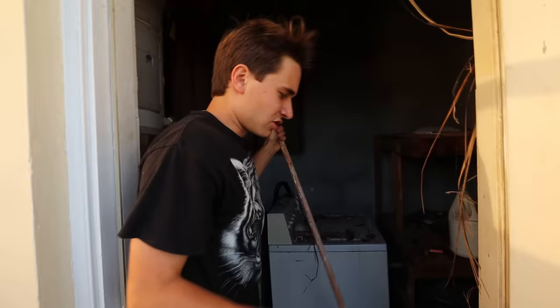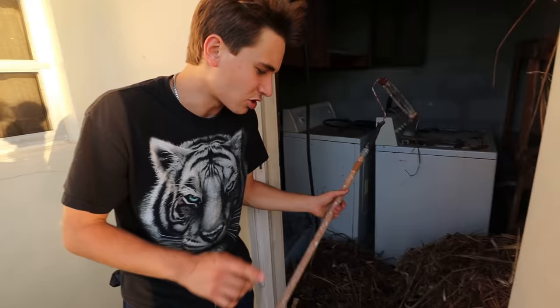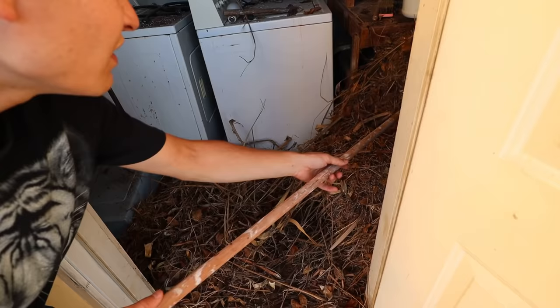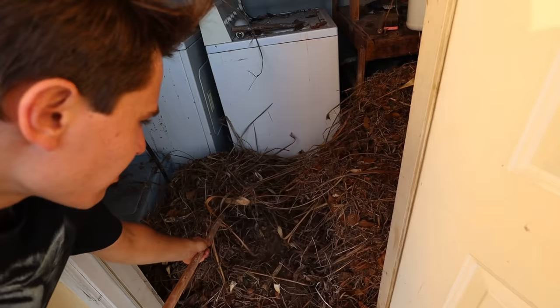I've got this right here — I'm going to use this paint roller. So we're going to try just raking it out. Right now I want you guys to comment down below what kind of creature has made this crazy nest. Let me know down below what you guys think. But we're going to start removing this stuff right now and we're going to see what's inside. I'm not seeing much of anything right now. I don't hear movement, but there's definitely a ginormous creature — some sort of a weird creature that has brought all of this material. This material didn't just get in here. Something has brought it in here and created this crazy nest.